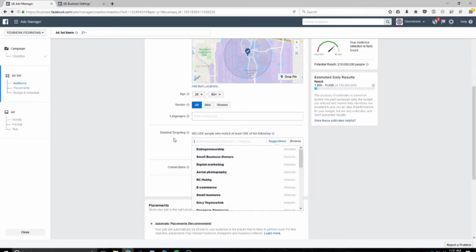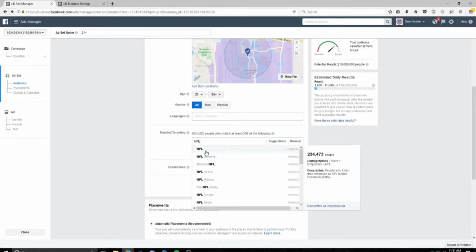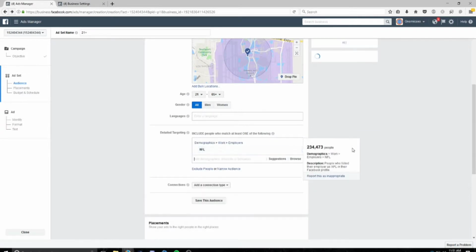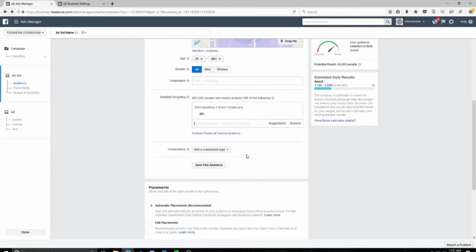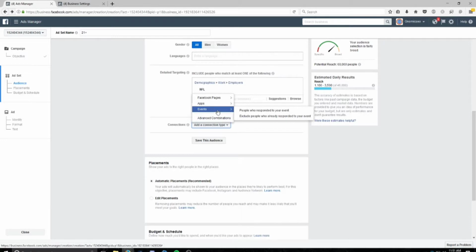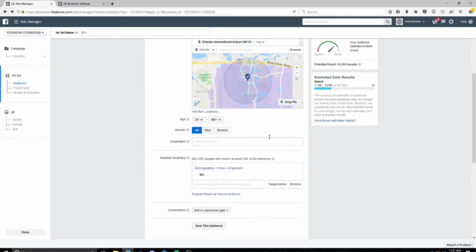But for this we'll do something a little easier, and I'm going to find people who are interested in NFL, so I can type NFL in there. Then you can go down here and select people who like your page, your events. You can do all sorts of stuff.